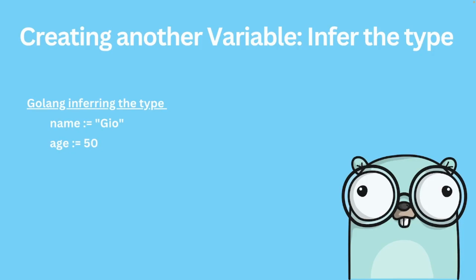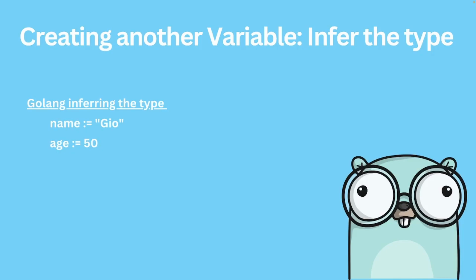Now, like I said, there's various ways of creating a variable. Another way we can do it is letting Golang infer the type. So before we had to specify, okay, the name is going to be a string or the age is going to be an int, but we're in 2022 at the time of recording, and programming languages are pretty smart, right? So we can let them infer the type of whatever we're going to assign to the variable.